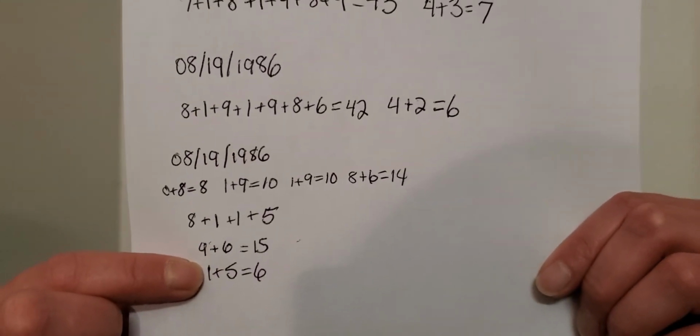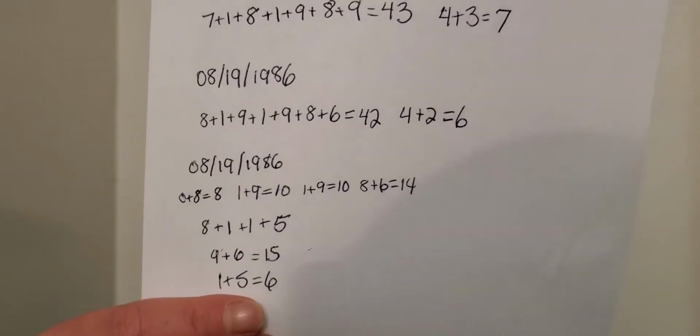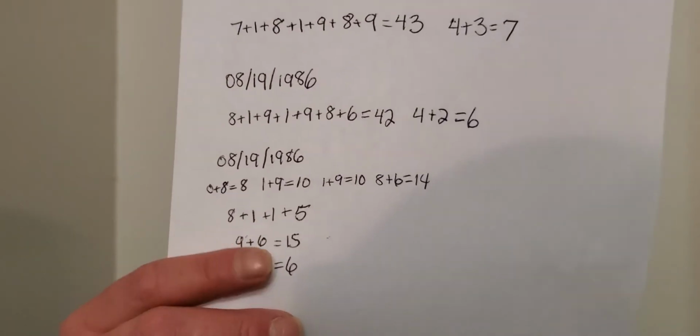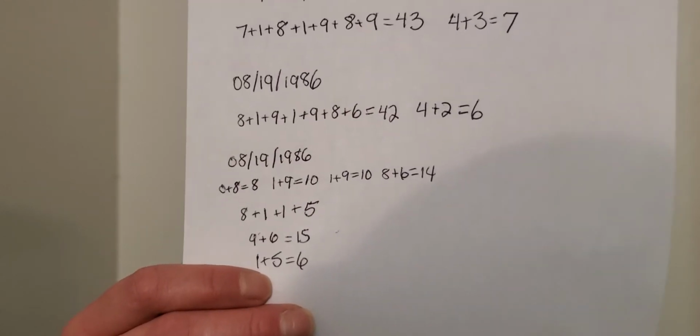And then you would add 9 plus 6, which equals 15. See, because 8 plus 1 is 9, 1 plus 5 is 6. 9 plus 6 equals 15. 1 plus 5 equals 6. So it would be the same life path number. I feel like it's just easier to go straight across the board with all the numbers in your date of birth and just add them all up and keep adding the numbers together. Like say you end up with number 35, you would break that down to 8. So your life path number would be number 8. You would add 3 plus 5, which equals 8.